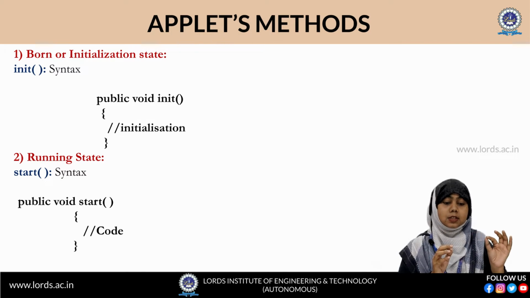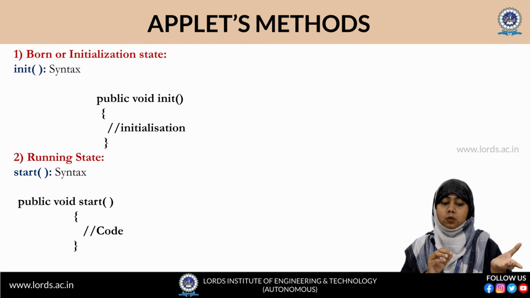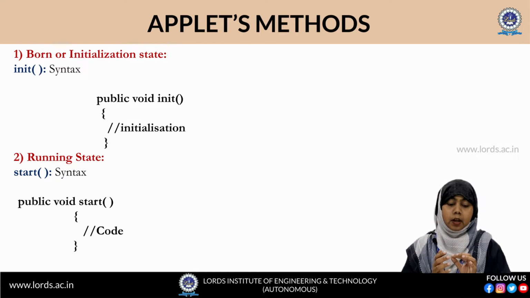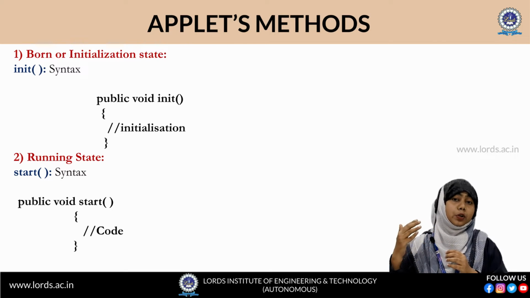We need to make this init method public. Using the public access modifier, we make it public so that it has visibility to all, and it doesn't return any sort of value, so we write the void return type. So here: public void init. Then, whichever variable you want to initialize, which you later want to use in the program, that can be done over here.